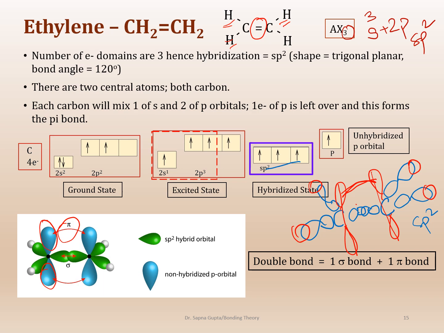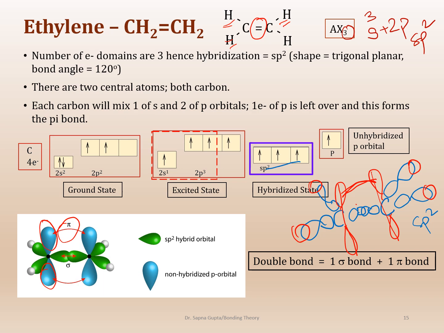Now, when you look at a double bond and you're trying to figure out which one is the pi and which one is the sigma, don't worry about it. It doesn't matter. Just one of the bonds is sigma, one of them is pi. That's it. Which one is the pi? It doesn't matter. You don't care. I don't care. What we care about is that you know that there is one pi bond in there.